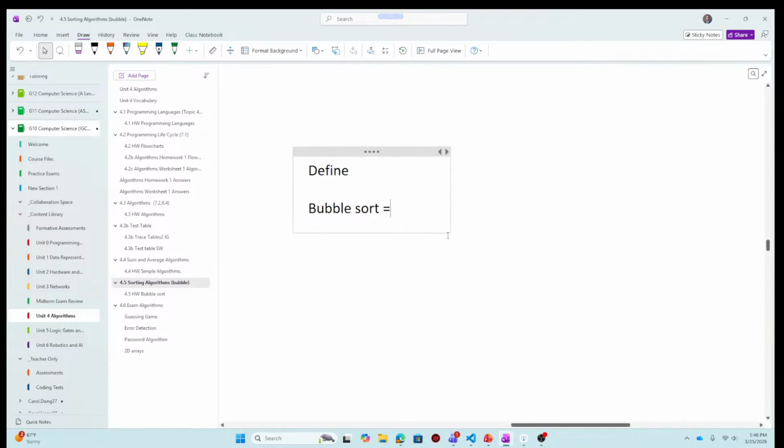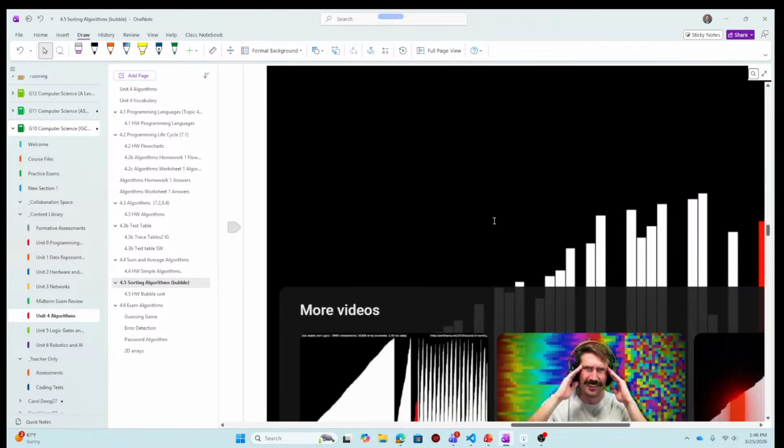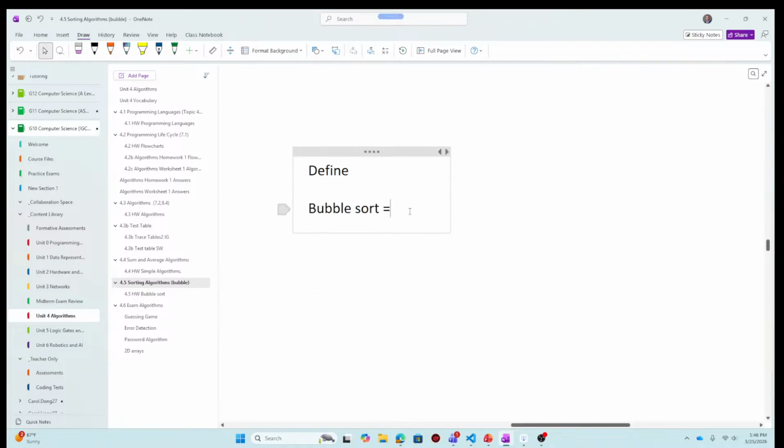So in your own words, what does it do? It orders, it puts the data small to big. Okay, it orders the data small to big, right?